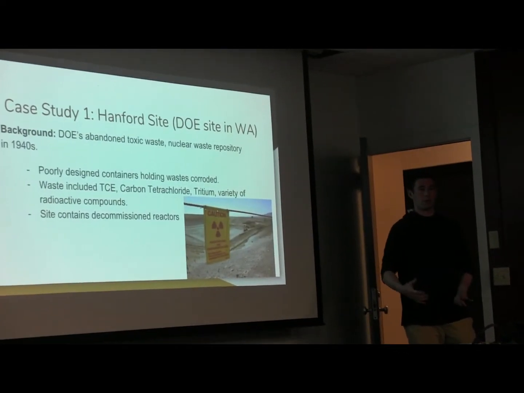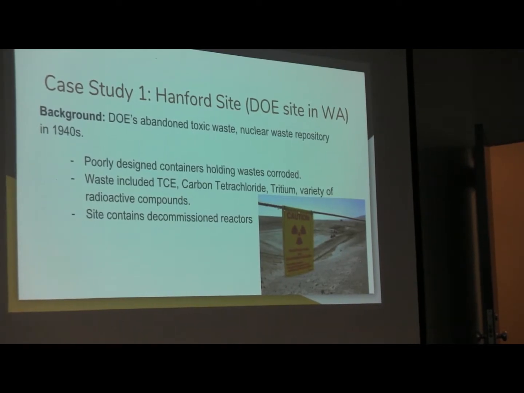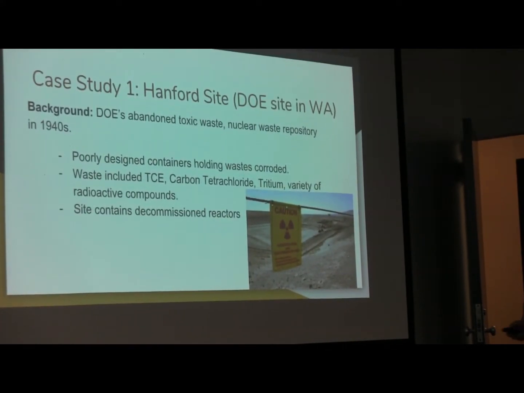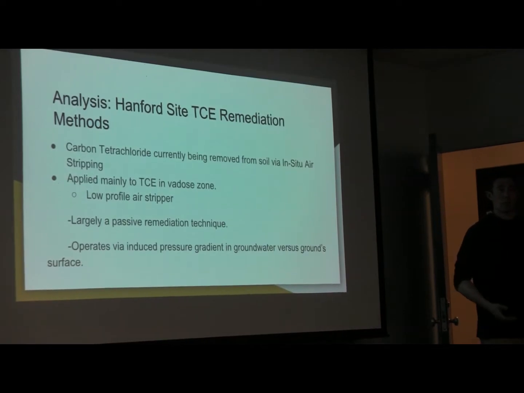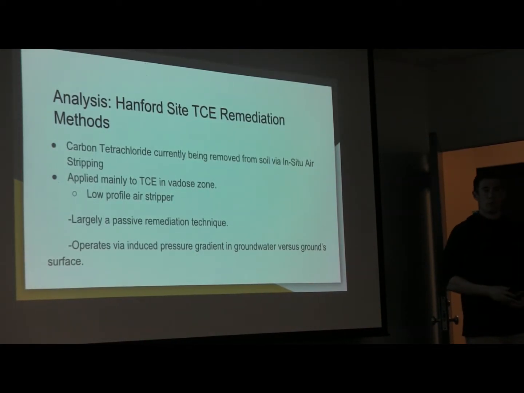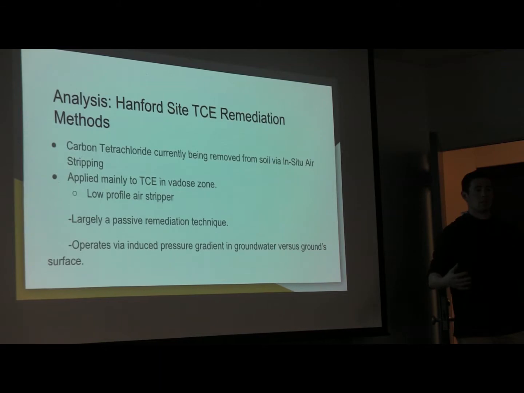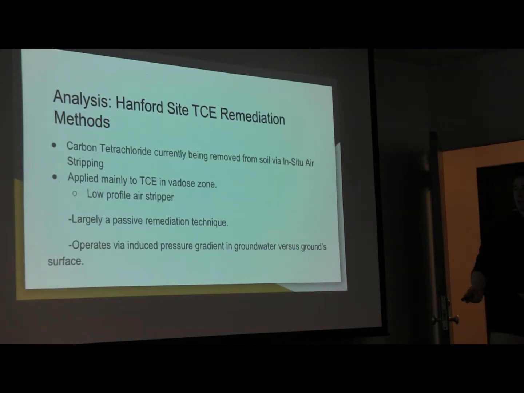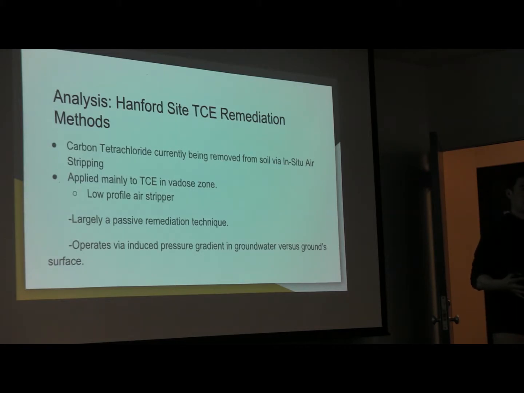It stored a bunch of nuclear waste from tests during World War II into the 1950s, and there are a lot of decommissioned reactors. There's also some chemical waste, which we're going to focus on for this presentation. At the site, they're mainly using air strippers, sieve tray in particular, to remove TCE. One of the cool things about this site is that it's near the Columbia River, so making sure the TCE didn't reach the groundwater was really important, because sooner or later it would flow down gradient into the Columbia River. That made air stripping a really good option overall. They used a low-profile sieve tray air stripper, a pretty common method that we discussed earlier.